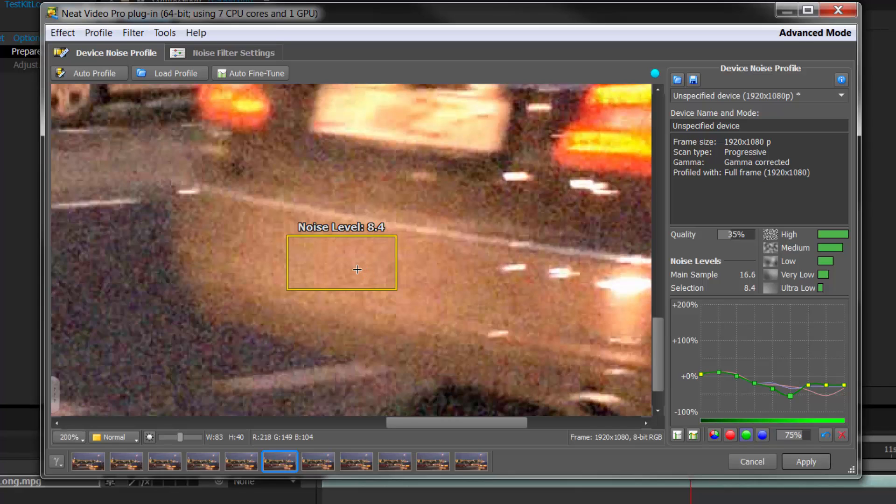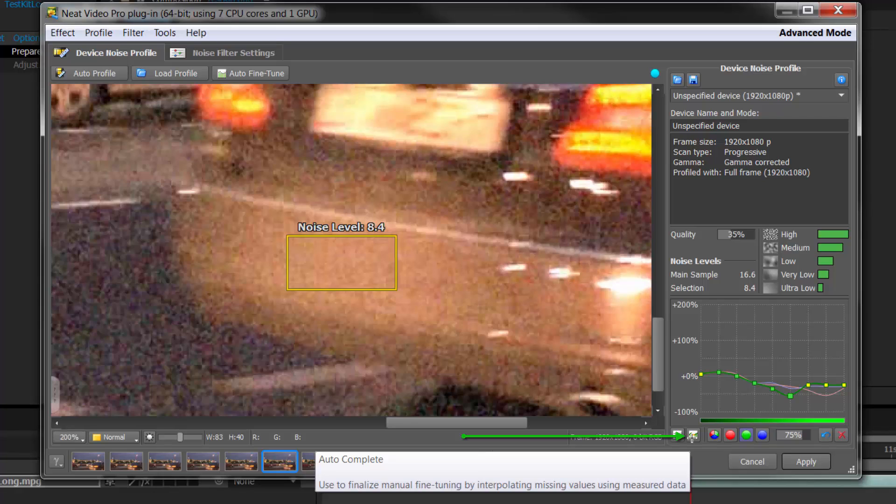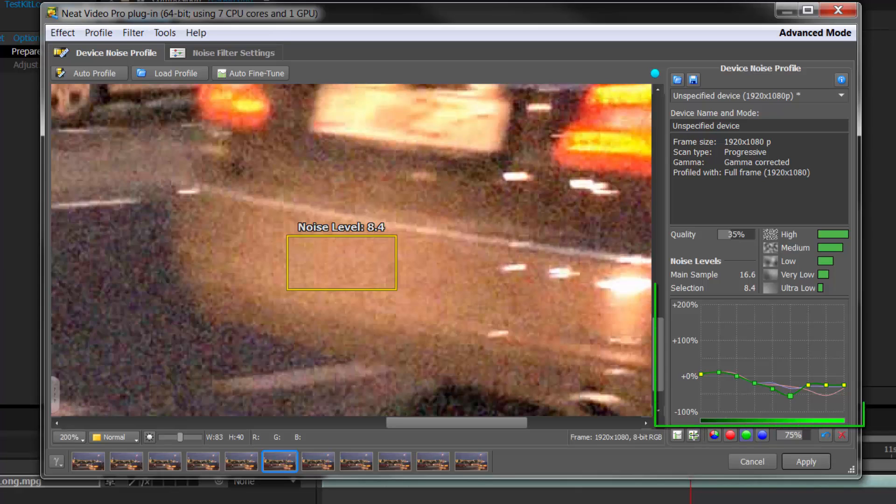Keep going through and building up your noise profile as far as you think is necessary. You don't have to overdo it, because right next to the manual fine-tune button there's the autocomplete button. When you think you've got a trend going and you're close to where you should be, click autocomplete and it moves everything into line. You can even click on individual nodes and move them manually if you want. Clicking autocomplete builds the filter — you can see blue and red both following a trend, and all RGB channels together from very dark to very bright.